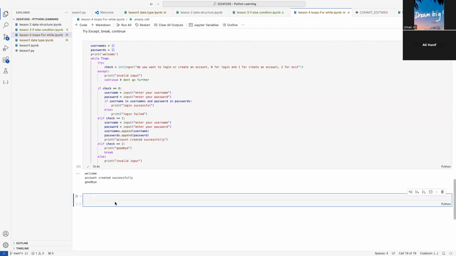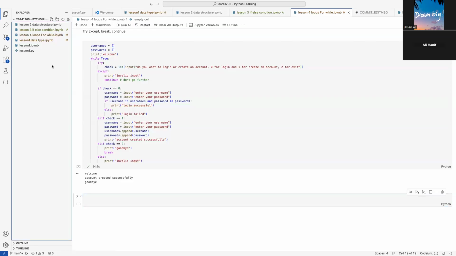So we now know what a for loop is. It runs for a limited number of times, and one is a while loop. I think we go next and discuss functions now.